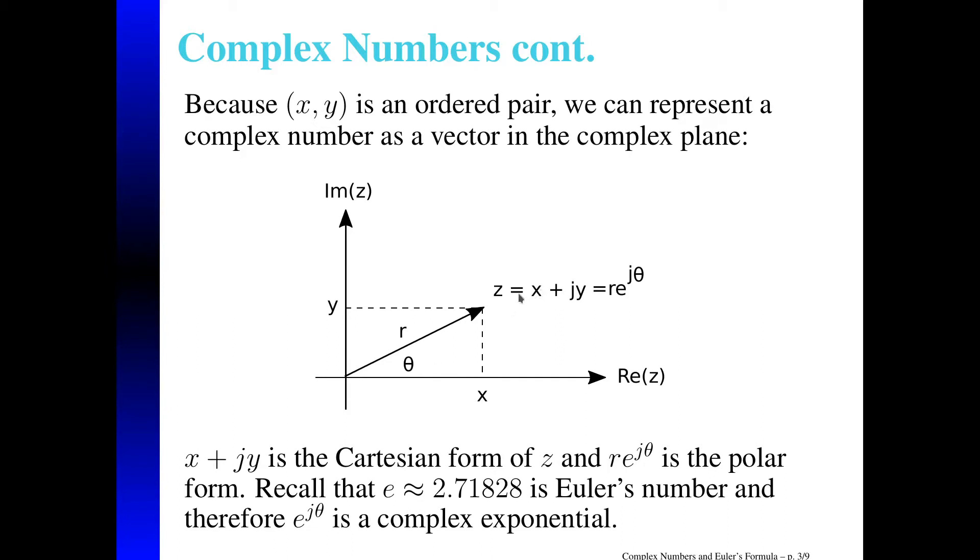Now, when we write our complex number like this, X plus JY, that's in what we call Cartesian form, or Cartesian coordinates, or rectangular coordinates. But we also can write it in polar form, or polar coordinates, where we have R times E to the J theta power. Now, I'm sure you've seen polar coordinates before, but you probably saw those as an ordered pair as well, where it was R comma theta, just like we write here X comma Y. That's not wrong, but knowing that we also can represent it as a complex exponential will be useful going forward.